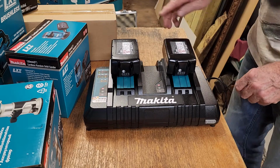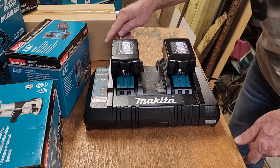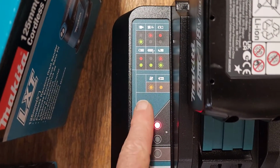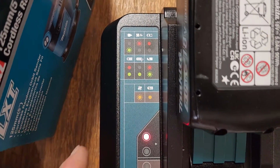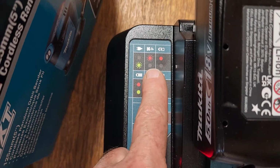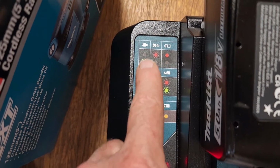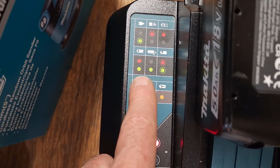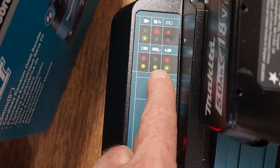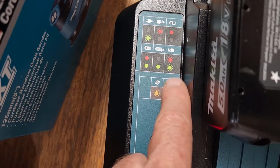They clip in nicely. Obviously the red means that they're flat and they need a charge. Oh, it gives me a little bit of a guide here. Let's have a look at this. Okay, just looking at the code here, and sorry about the fan noise. You can probably hear the fans going in this charger. It looks like red is charging, flashing red. There's a fan going, flashing green. It's still charging, I think. Near full, when it's getting up towards full charge, we have red and green. Full charge is green, and it looks like there's a musical note there. Maybe it plays a little beep when it's charged.